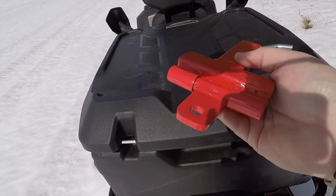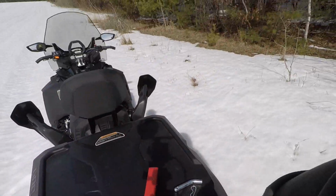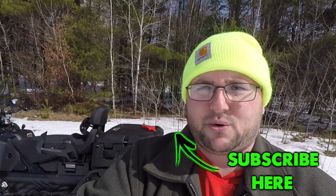But overall, I'm really happy with how this came out. I think this was a great first project. I learned a bunch on that project there. I am really liking the welding process. I find it's really handy. I wish I would have got one years ago.